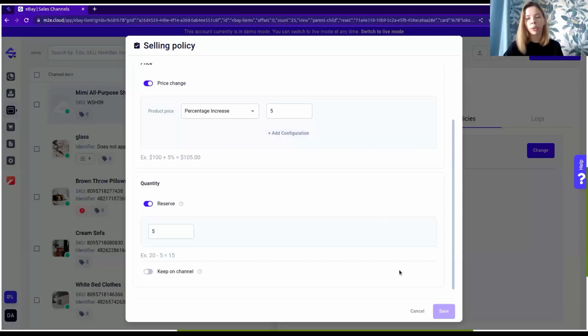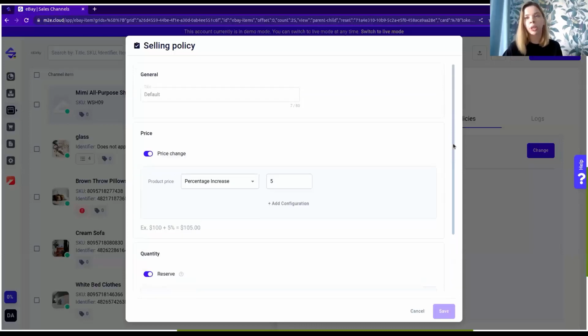All you need to do is specify the value you want to sell and click the save button, and the sales channels catch these changes and push them to the channel. So all this is built for your flexibility, for process optimization, and we sincerely believe that it will help you build a flexible and easy process.